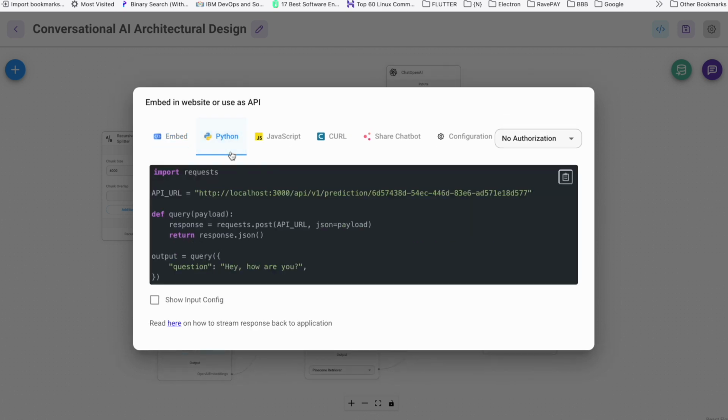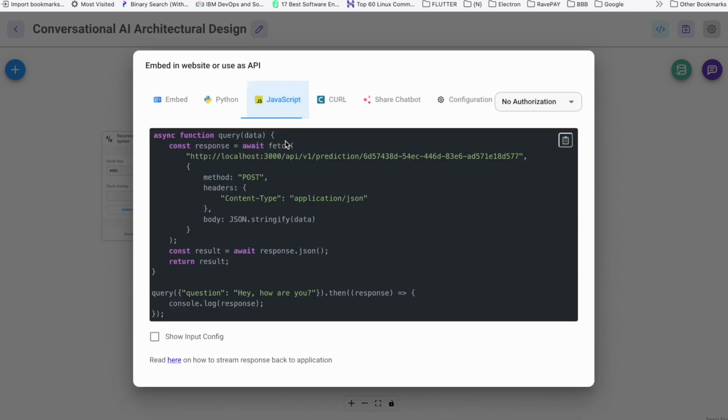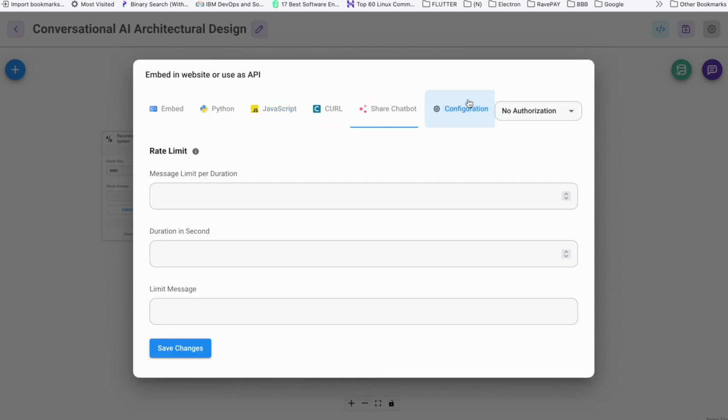You can also integrate it into a Python or JavaScript application, and do configurations to control how people interact with the chat.